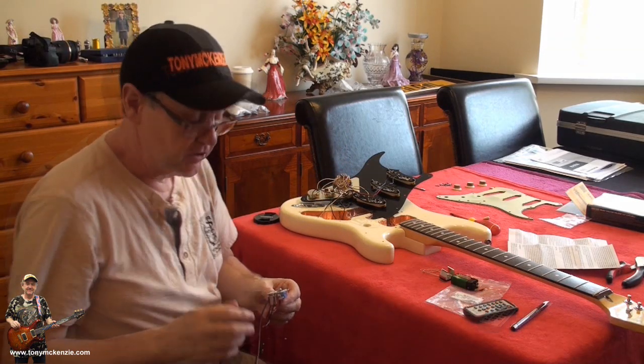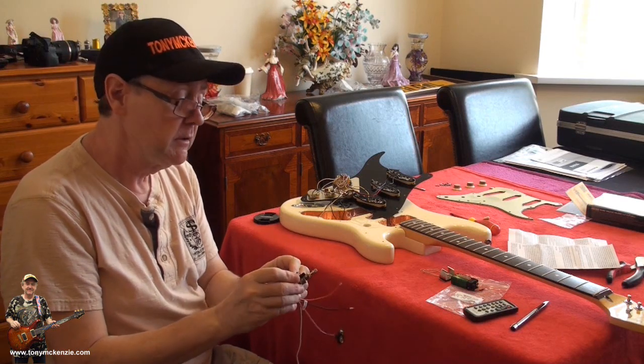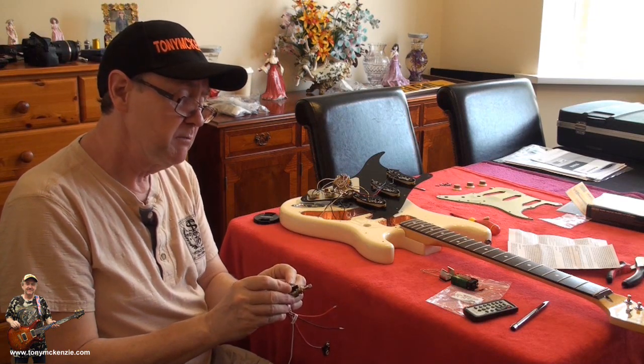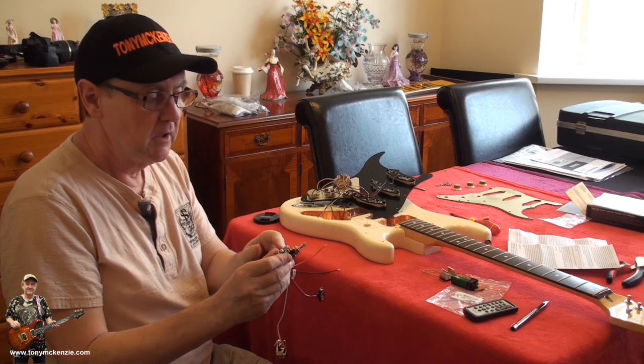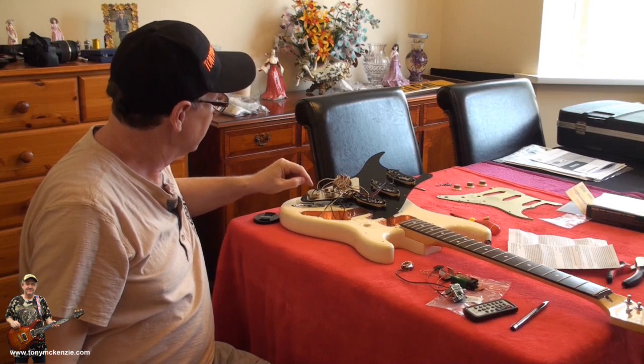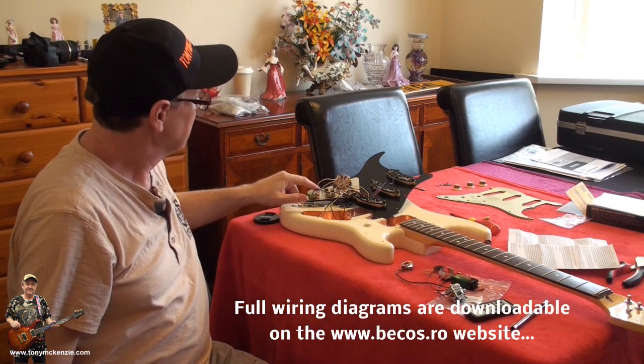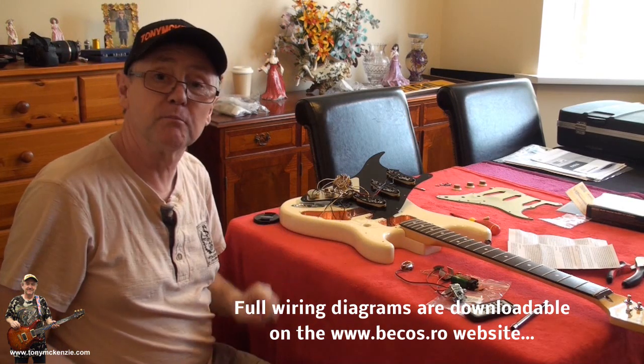You'll also notice that on the back of the preamp board there are some markings: A, B, and C. And on this board, you want to take this wire that comes off here, fit it on C, and the one off the capacitor, put it on B.